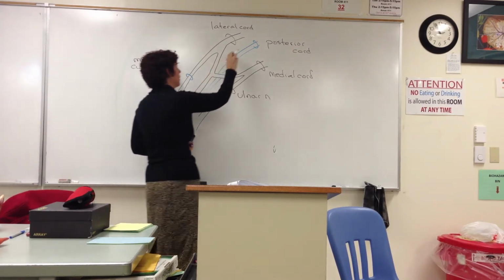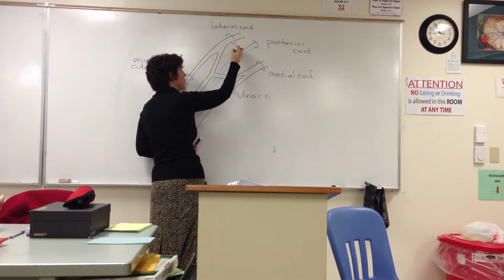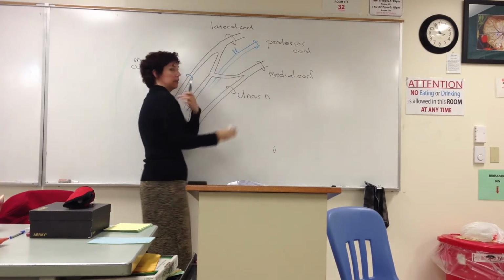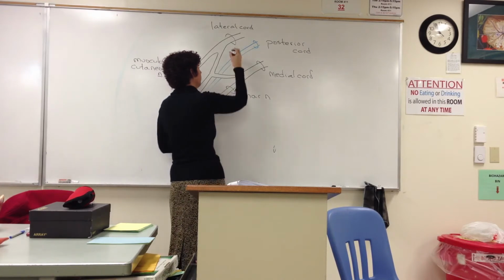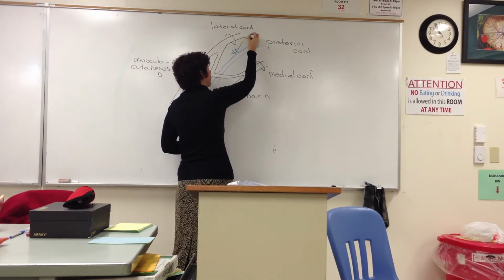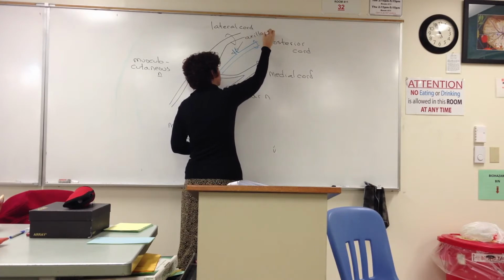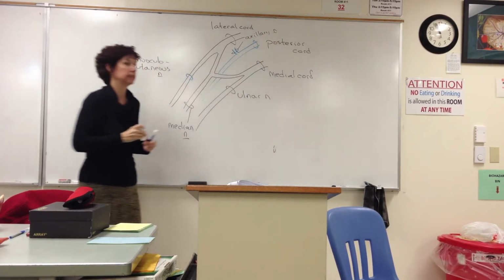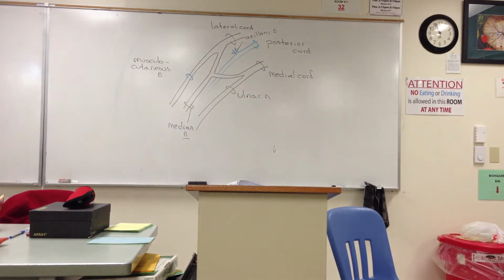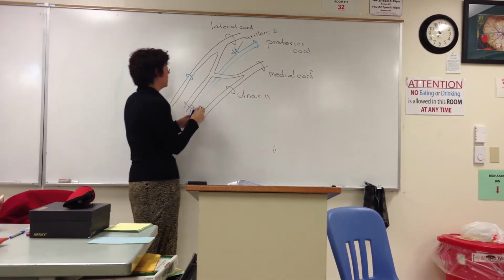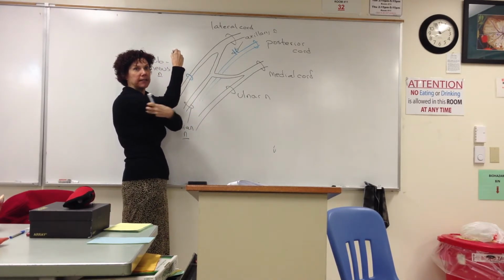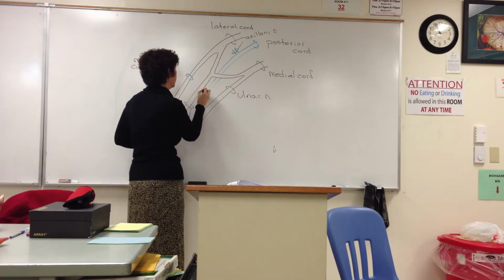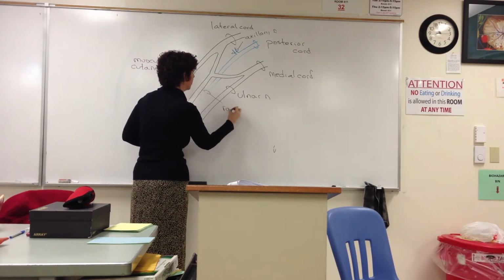Off the posterior cord up high, right near the shoulder, is a nerve that crosses around the shoulder joint, and this is the axillary nerve. You're familiar with the deltoid muscle? It innervates that. That would be this one right here. And then the rest of the posterior cord does the entire posterior upper extremity, all the muscles of the back of your arm and forearm, and this is the radial nerve.